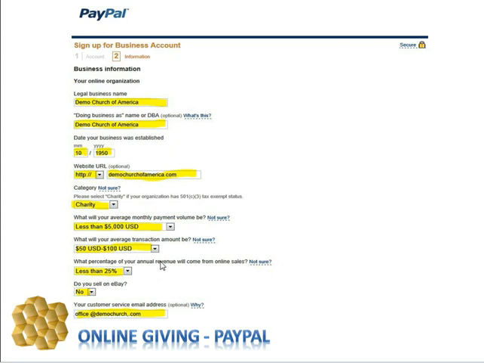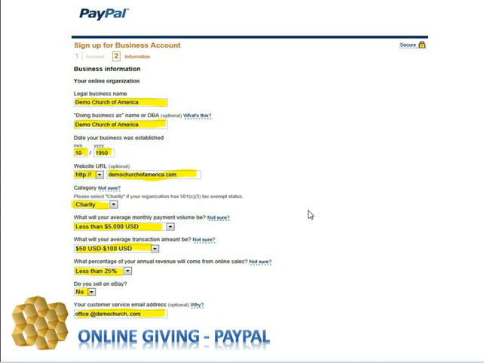So anyway, once you've done that, down here below you'll see the customer service email address, and this is an address that you want to place there of an individual in your church that is connected with the online giving program, that can answer questions and be able to offer solutions, very simple solutions at that. So it's going to be a kind of savvy person. It may be the church secretary, it may be the finance person, or the treasurer, somebody like that, but they have to be aware of the online giving program and how it works.